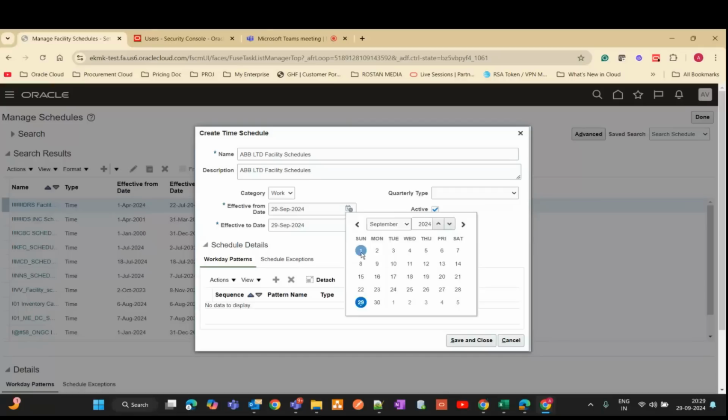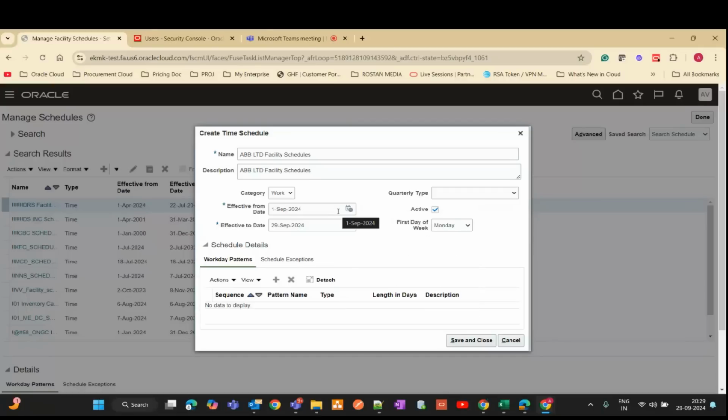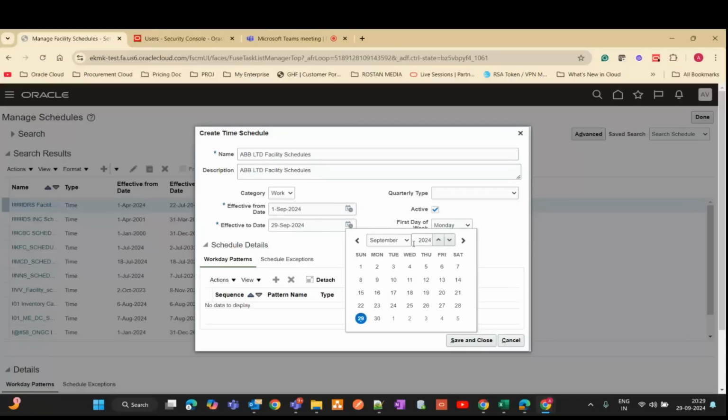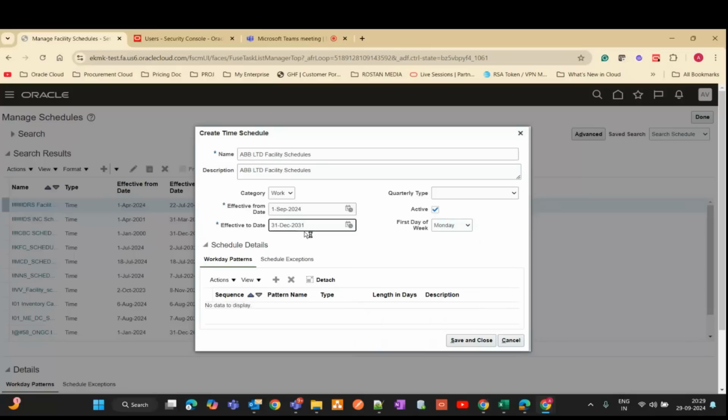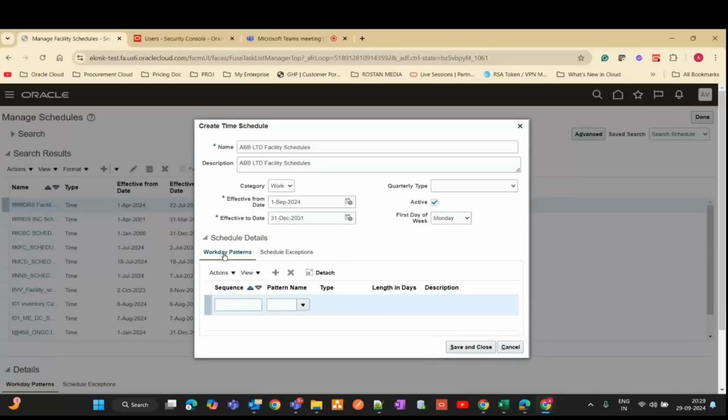Let's take an example. It starts from the 1st of September, and let me put the end as 31st December 2031. First day of week is Monday, and active. Now I have to associate my workday pattern.